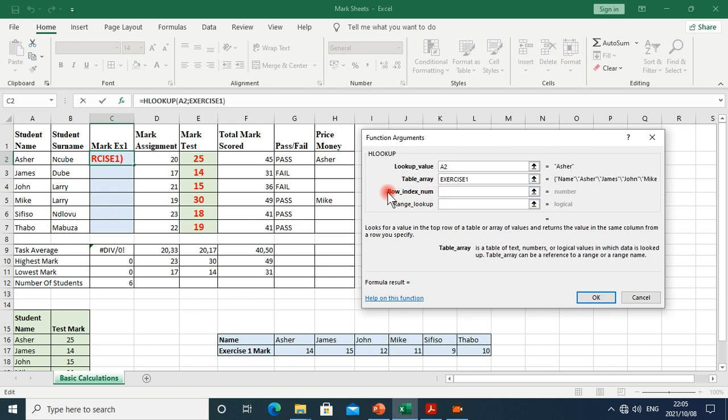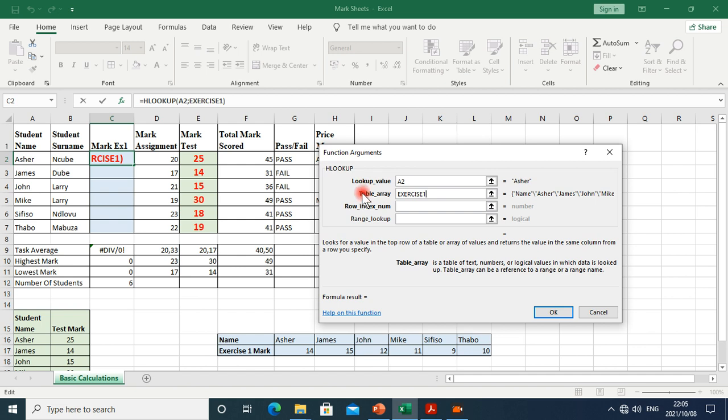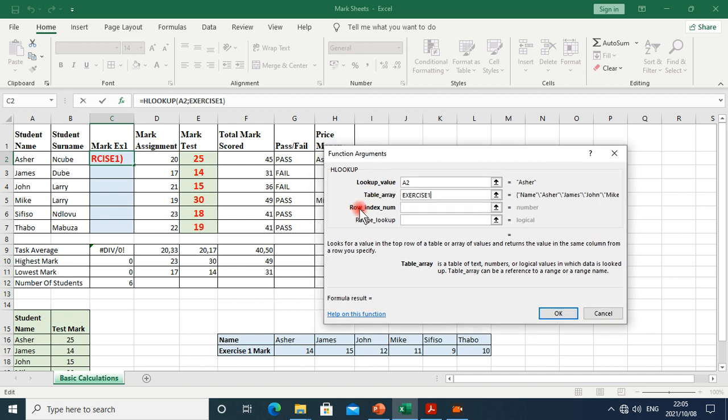Then now it says row index, but in the VLOOKUP function it says column index number, but in the HLOOKUP function it says row index number, as you can see over there. So the value that I want to display here is the mark for exercise 1. So it is in row number 2 of this table. This is row 1 and row number 2. So I'm going to write 2 here.